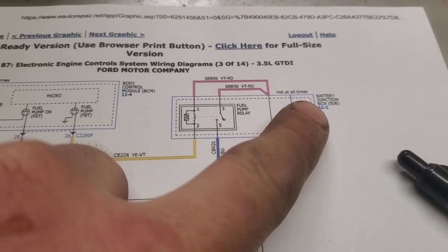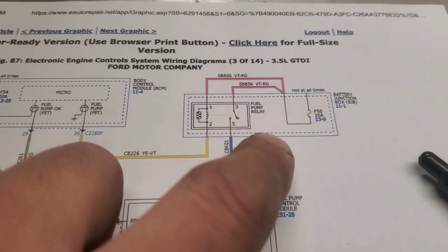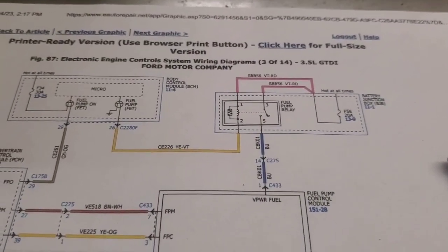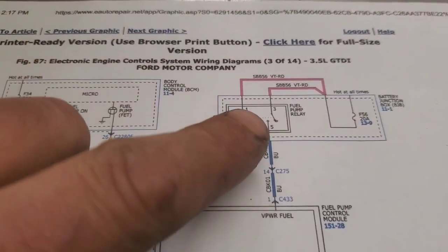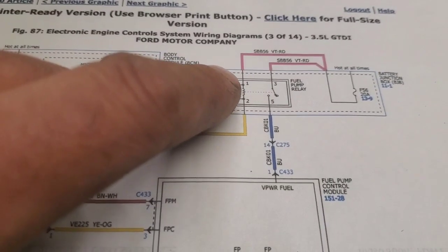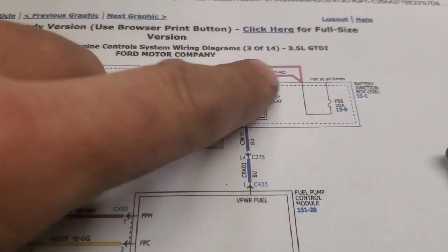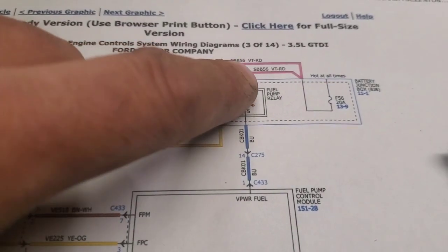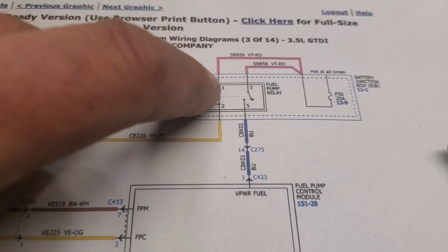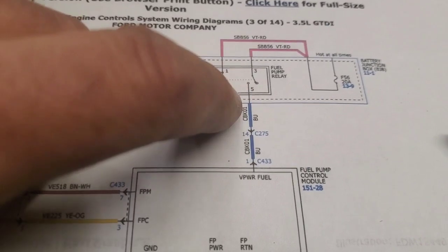I assume it's probably up by the firewall or left fender or somewhere like that. I'm more familiar with the F250s, and that's where they're at there. And then you're going to have to go out here and make sure that you got power on 3, and then make sure you got power on 1. And you can see that this says hot all the time. So this power here on 1 and 3 is going to be there all the time, whether the key is on or off.